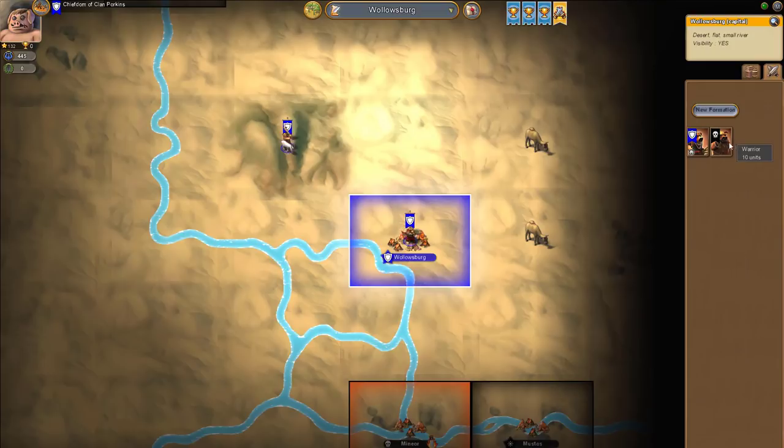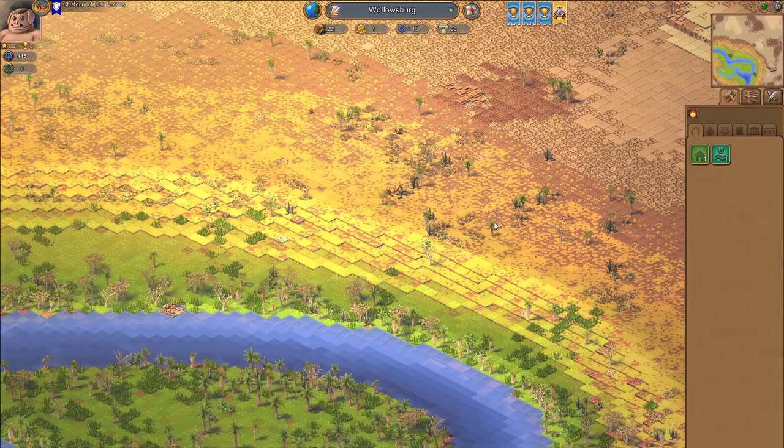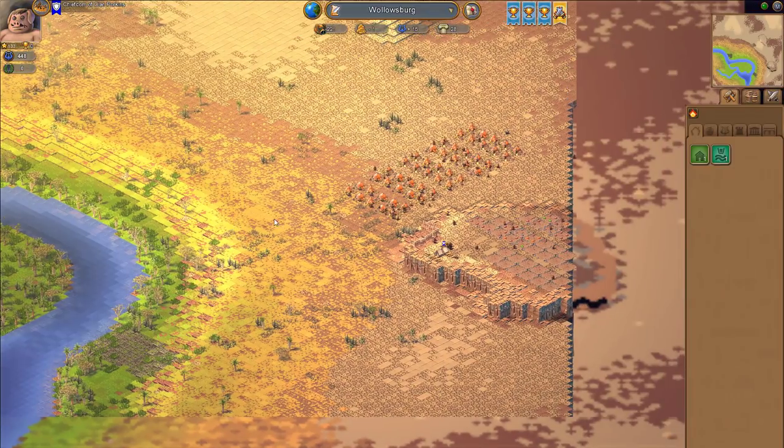So this may crash my game, but we'll see. If it does, I'll just skip back and you won't miss any time. But I'm going to go ahead and look into Wallaceburg here and see how the battle ensues. All right, so right now I'm at about half an hour of recording time, and we'll see how that sets for time in game. But there should be a battle going on here.